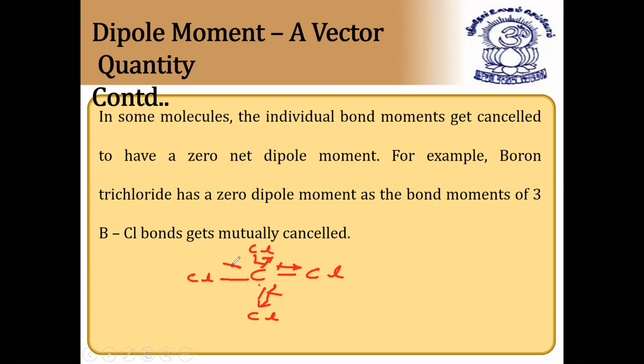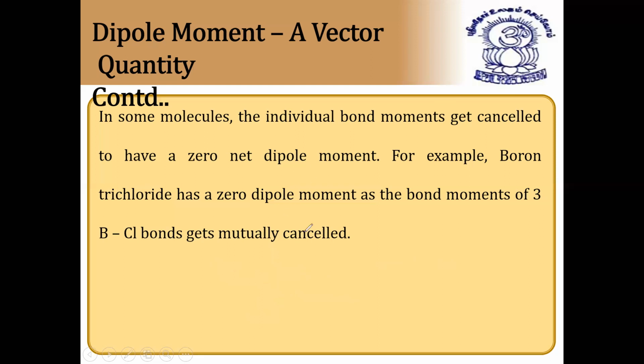The electrons are going from carbon to chlorine. That's why I'm changing the arrow marks. So this is opposite pull. These two will cancel out each other. These two will cancel out each other. Due to opposite pull, they cancel out. So hence the net dipole moment mu is equal to zero for this molecule, because they have mutually cancelled. This is pulling the electron toward this side, this is pulling, and this is pulling. So opposite moments cancel out each other. So this is nothing but dipole moment. I hope it is clear.